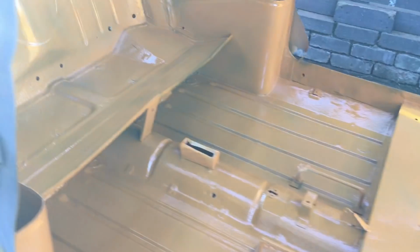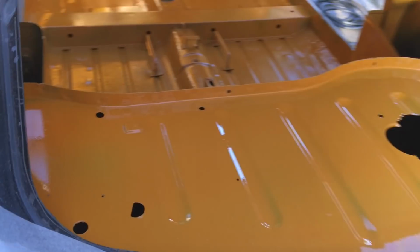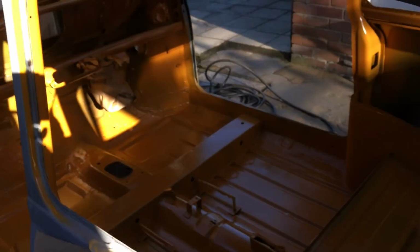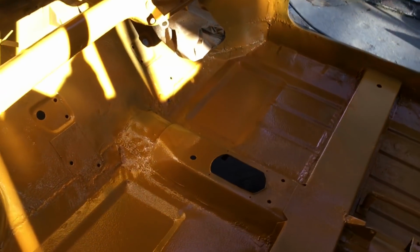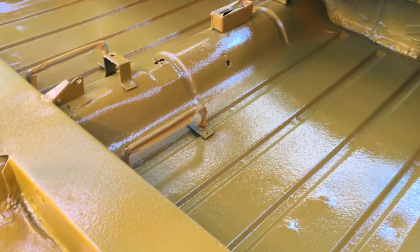Happy at that. So again, I've not done too much prep on the back here. It's going to get covered, but I did want to paint it. But yeah, what do you all think? Sorry about the light there, there you go.